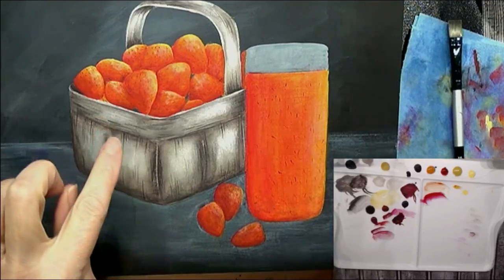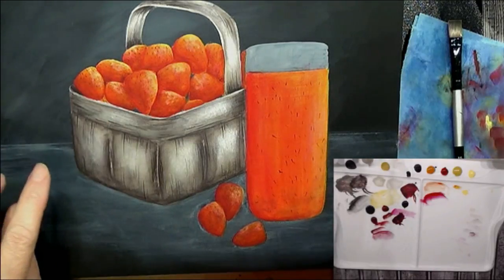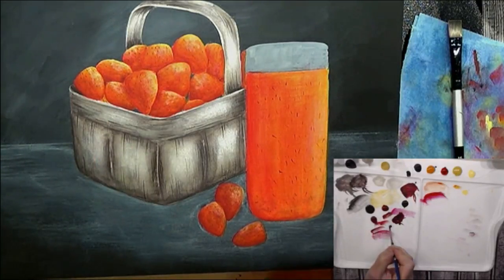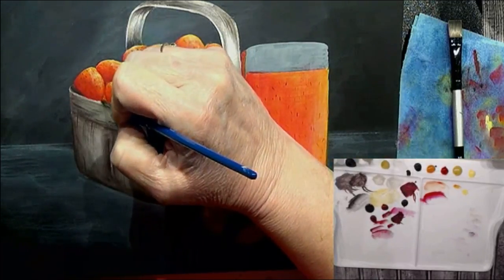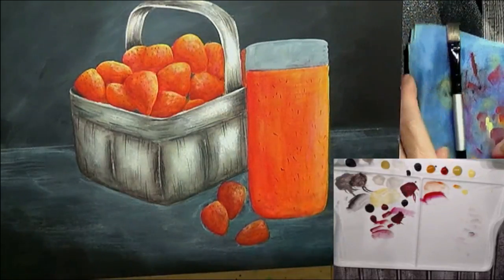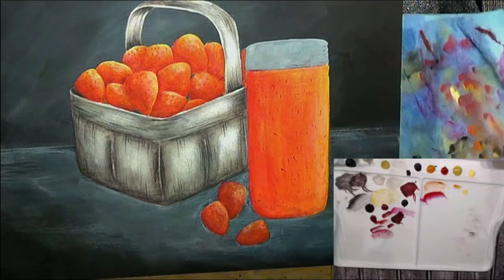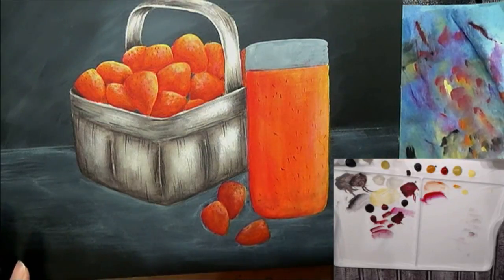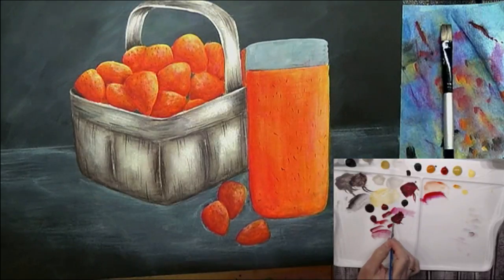Okay, so I want to take a small round brush, and in these dark areas down here, I know it's black already, but I really want to make it kind of more red to make the illusion that there's other strawberries down in there. Oops, just laid my arm on my jar. Lifted my paint off of it. I'm just going to leave it because it just gives it a little bit of character there.